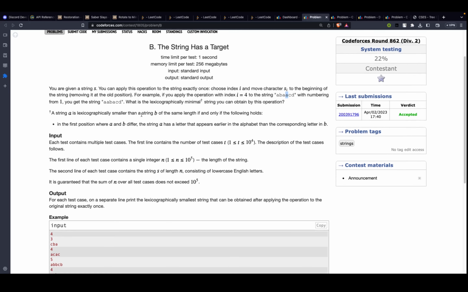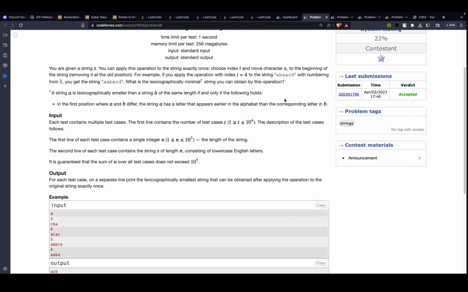So we can do this operation exactly once. After doing this, we want to construct the lexicographically minimal string. So how would we do that? Because we can do it greedily, we'll choose the minimum character that is present in the string, and we'll bring it to the front. And it's also the case that we can only do it once.